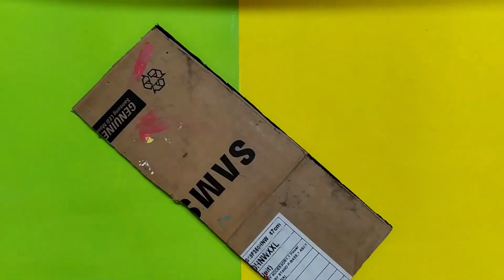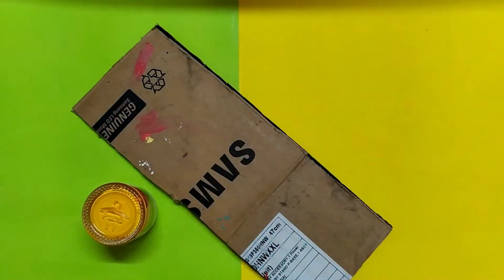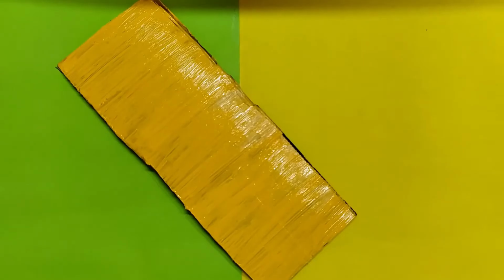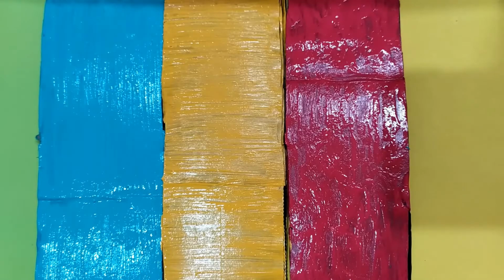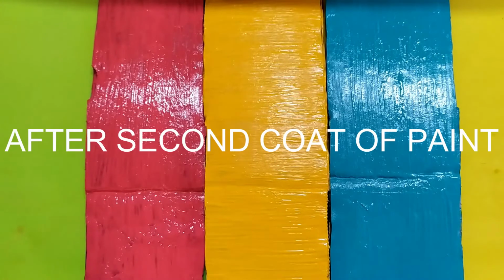Now take another cardboard and a different color to paint it. After the first coat, they look like this. Let them dry and then we will go for another coat of color. And after the second coat, they look like this.